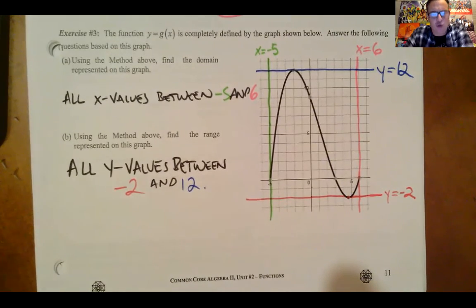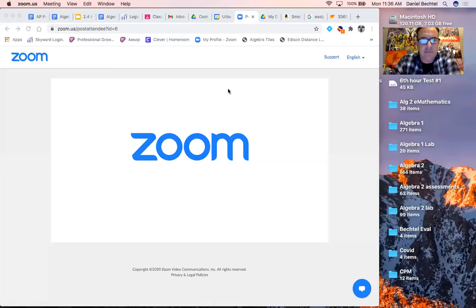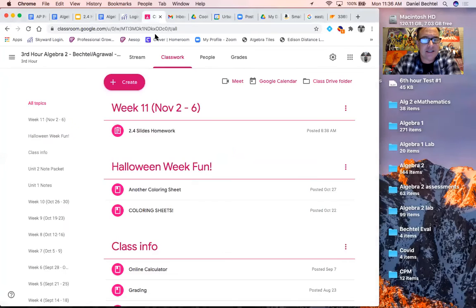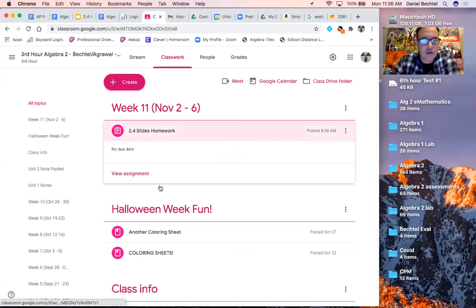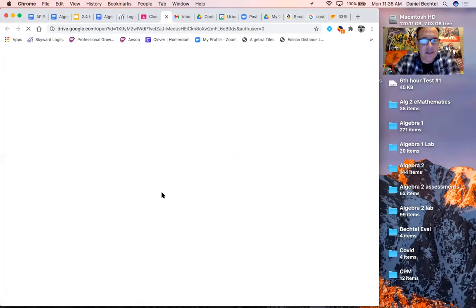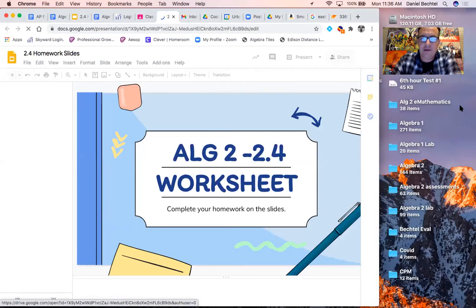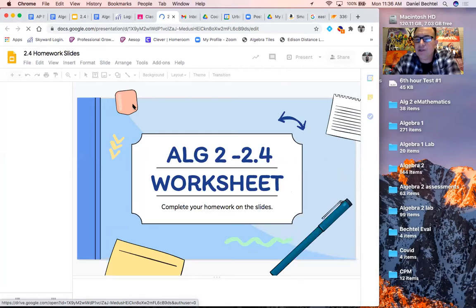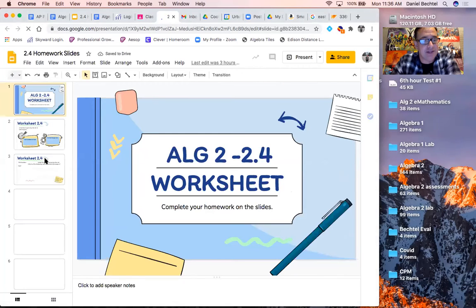So let me show you really quickly what homework assignment you are going to have as we look at something like this. Let's see if I can actually find it. Hang on. Boom. And I'm going to look at this. And we're looking at the slides homework. And it'll look like this. So when we look at that, here's what you're going to have. For our first page of this stuff, man, this is taking a while to load. So we're going to start off.